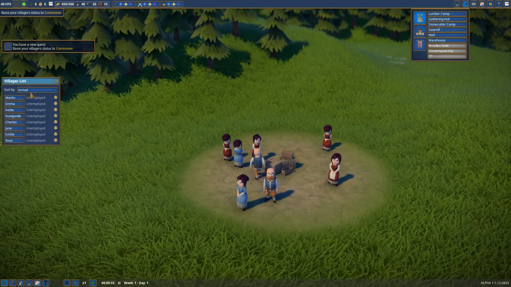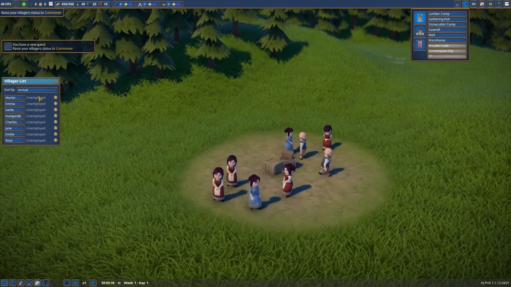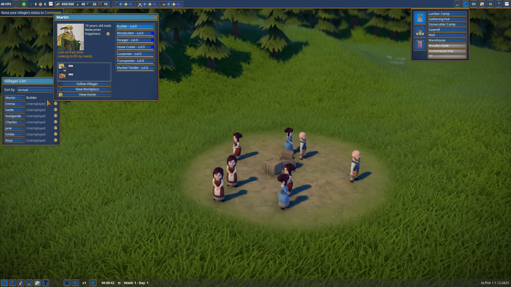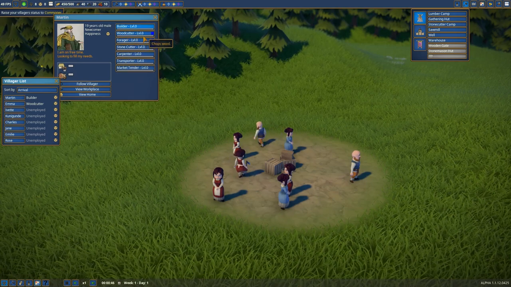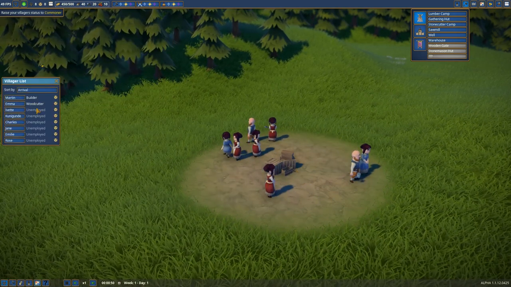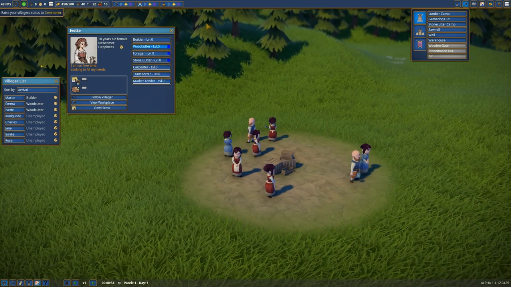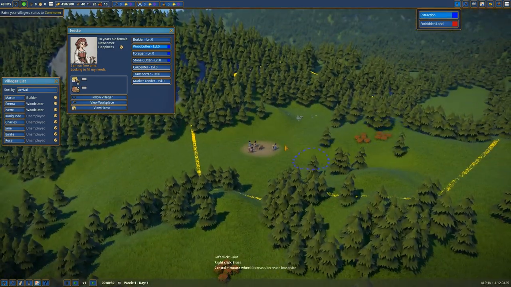But let's get started. What I like to do is actually open this new widget list and assign them. So we do need one builder and then probably two woodcutters. Oh, accidentally closed that. Oh, look at my little people here. They're so cute. So I'm gonna assign two woodcutters and the thing they will do is, this is one thing I really love about the game.